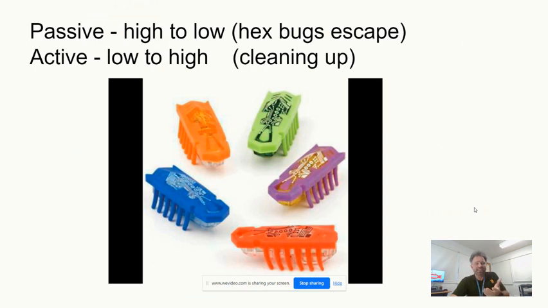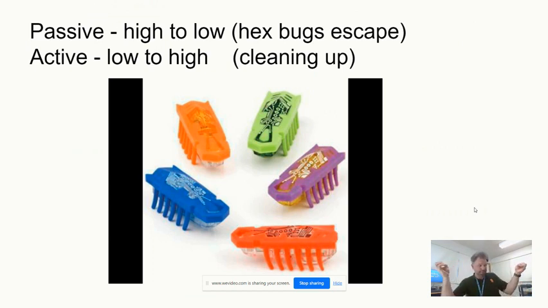A lot of kids of this generation had these things called hex bugs when they were children. They're just like these little bugs that vibrate and they move everywhere. All right, so passive transport would be these hex bugs moving from high to low. If you had them all in a box, they all kind of move around randomly. If the box fell over, they would start to move from your box onto the floor all over the place. And so they are moving from high to low. Active transport would be where you have to use energy to move them against that concentration gradient. So you are now cleaning up the hex bugs. You've got to go chase them down and pull them all back in. If kids didn't know hex bugs, we can go back to talking about the mosquitoes or flies in your house.